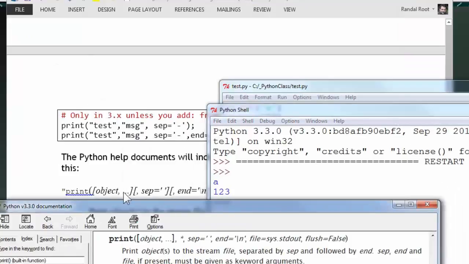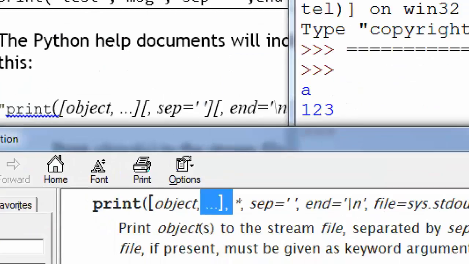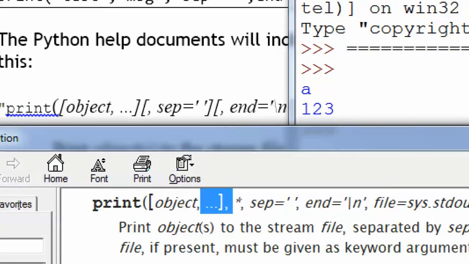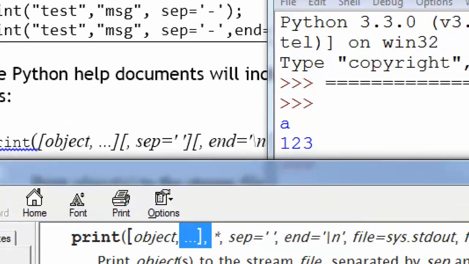So you can start off with an object, and then you can have one or more of those. The star indicates that you can have one or more of those. The ellipsis symbol indicates that you can have a collection of those.